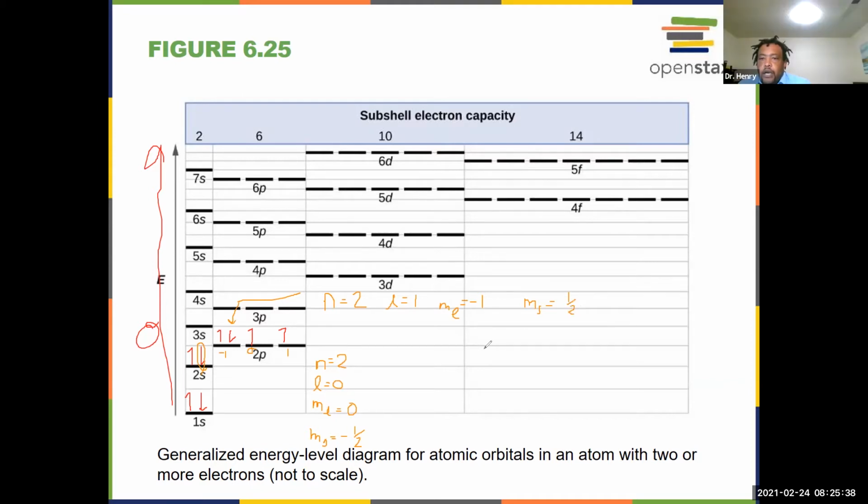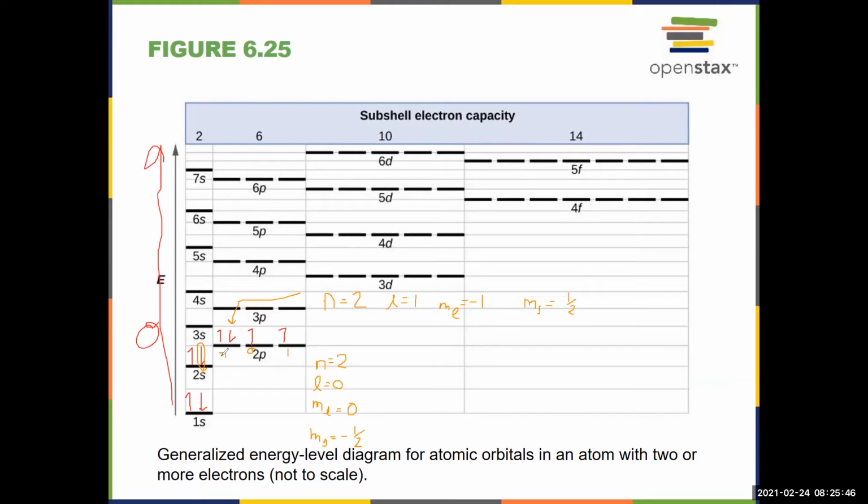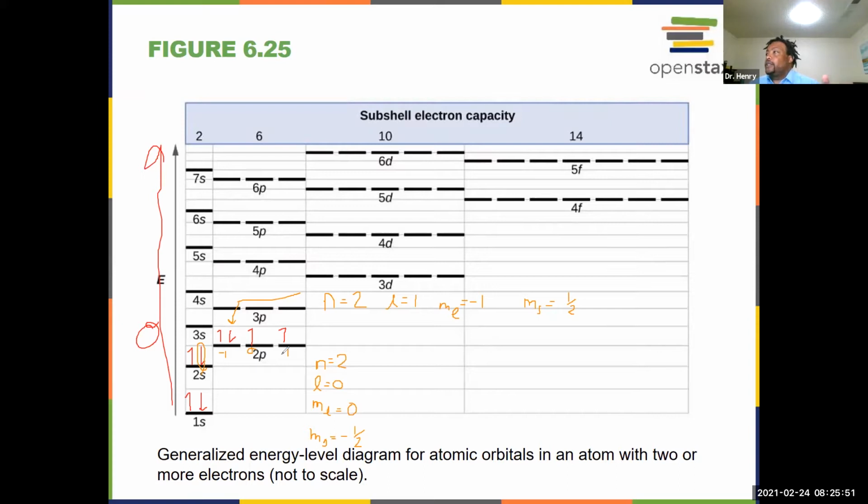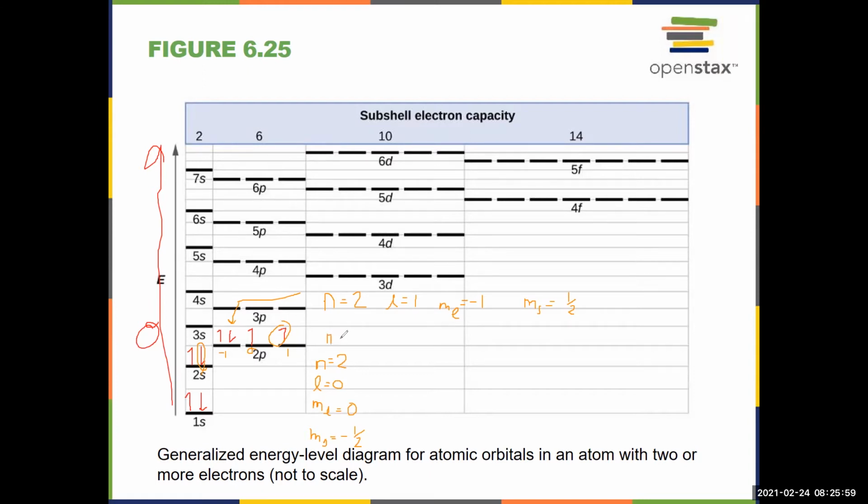Okay. So your ml is not your range, right? Yeah, the ml is not the range. It's a specific number. It's either going to be that -1, maybe that 0, or 1. We're just letting you know that it's limited by the range. Okay. So what about this guy? 2 for n. And then 1 for l. And then 1. 1/2. Okay.